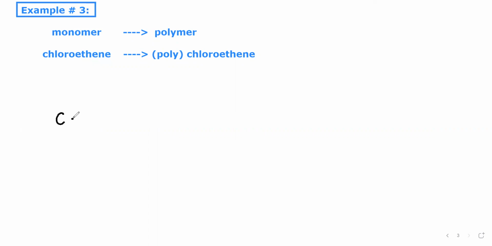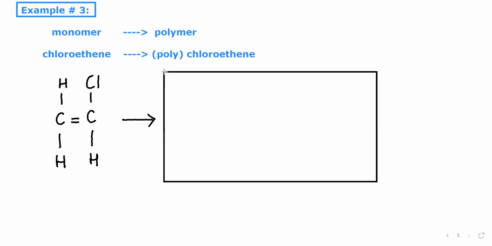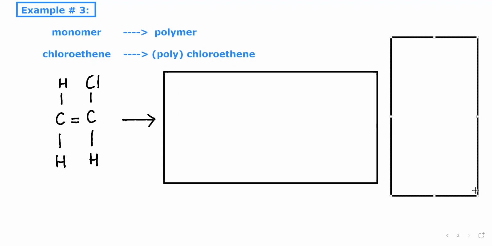So what do we have? We have definitely a double bond, Cl and H. So this is our monomer. Now I want you to draw the polymer. We will draw both. I want you to draw 3 repeating units in the first, and in the other one we will draw with brackets. So we will draw both of them.